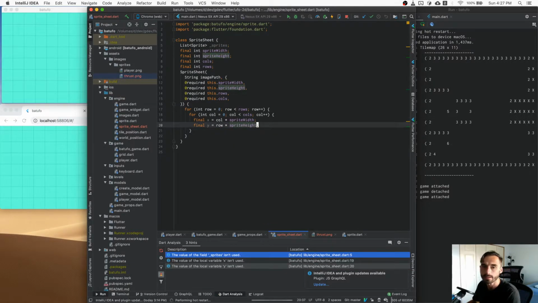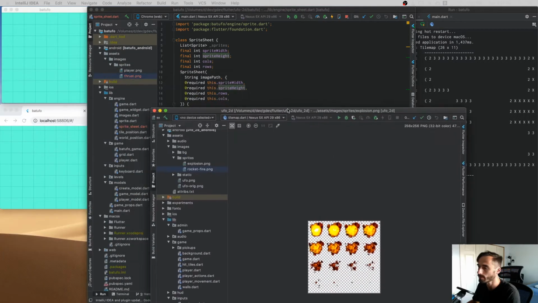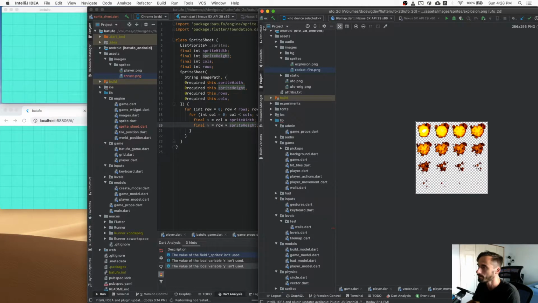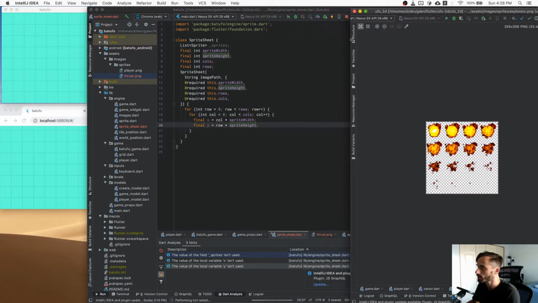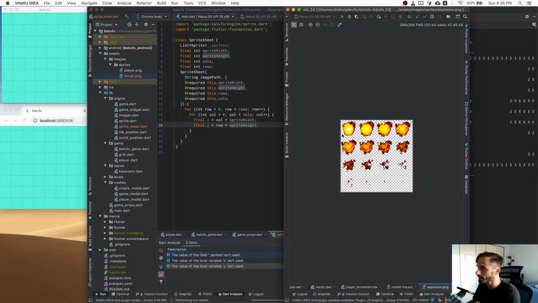Let's look at the other thing here. If we hold this next to it, make this smaller. Okay. So if we take this sprite, let's say we're trying to render this one. In this case, we would be in the second column, right? So x would be here, and the y would be that, whatever the height is. And then the x would be whatever the width is times the column, right? So it's row times sprite height and column times sprite width.